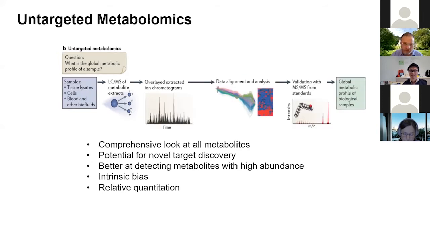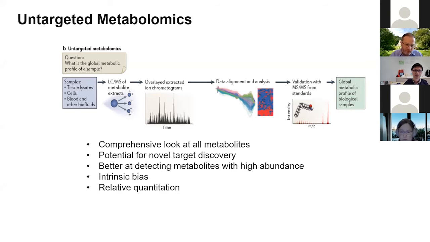And then in contrast, there's untargeted metabolomics. What's nice about untargeted metabolomics is it takes what is considered an unbiased view. So you look at everything in your sample, okay? This is very good, especially if you want to have new target discovery, right? A drug or a chemical which has not been described before or not been associated with a disease can pop up on your untargeted metabolomics platform.